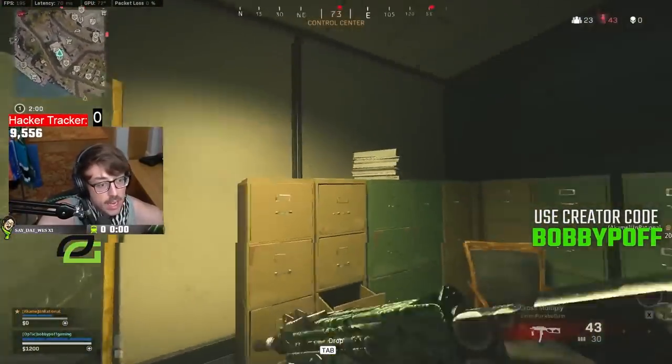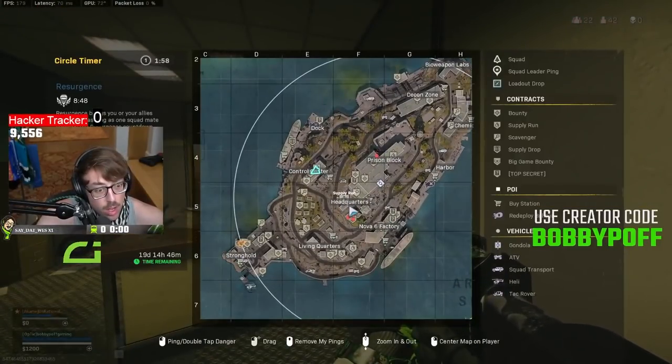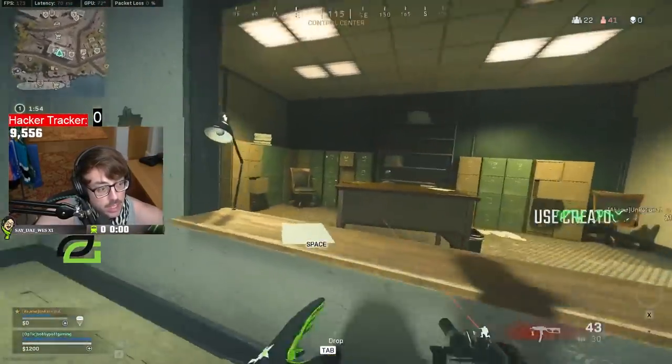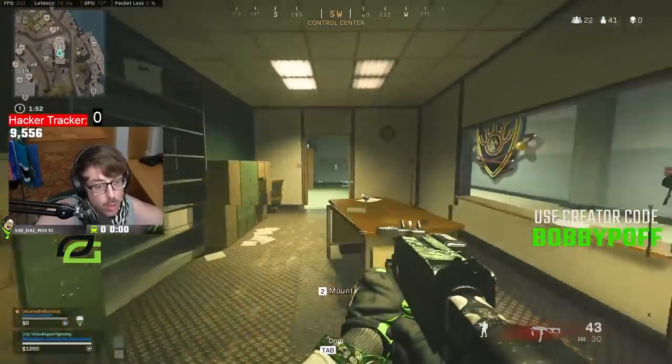UAV. All right, we got the MAC-10, you guys. The MAC-10 is in the bottom floor of control center. It's in this room. Right outside the buy station, it's on top of this little file cabinet. Let's go. We got the MAC-10, you guys.